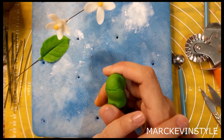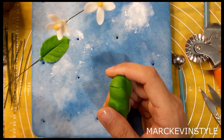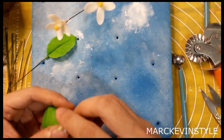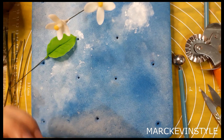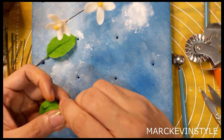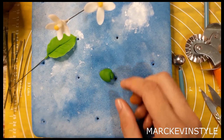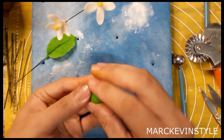Now that we're done with the fruit and the flowers, I'm going to show you how to make the leaves of our lemon. It's very pretty — without using any cutters at all. For the leaves, you can make different sizes so it looks more natural. I like to start with about 1.5 centimeters of paste — smooth it out on your hands and fingers.